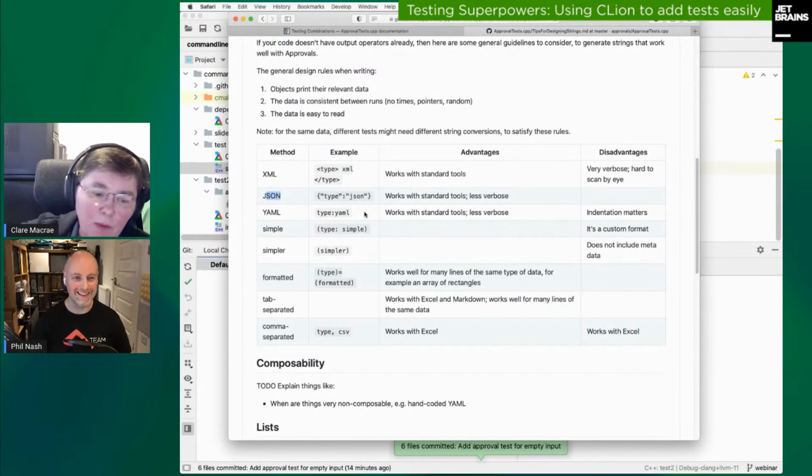Oh, thank you. Yes, we try to detect if the tests are running on a CI machine, and we do that via environment variables that are set for each of half a dozen or so CI machines. And if it's found to be running on a CI machine, then it does a string diff. So it will invoke diff or CMP, depending on what platform it's on. So it gives you sensible behavior. That's good to know. Thank you.